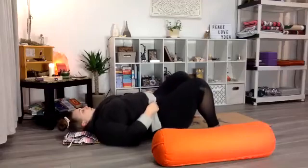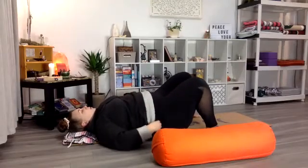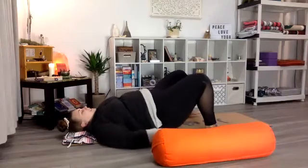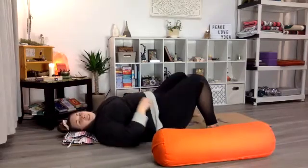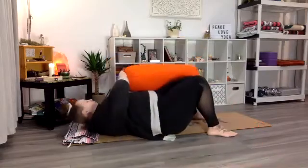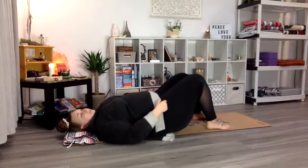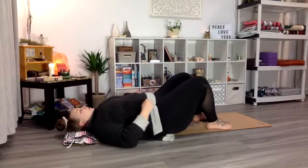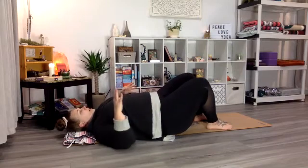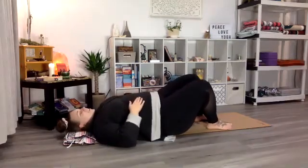So as you take your time to find what the body needs here in this space in between, I'm just going to invite you to pick up your props and just set them over onto the other side. And then from here, we'll reset. We'll move through that sequence on the opposite side.